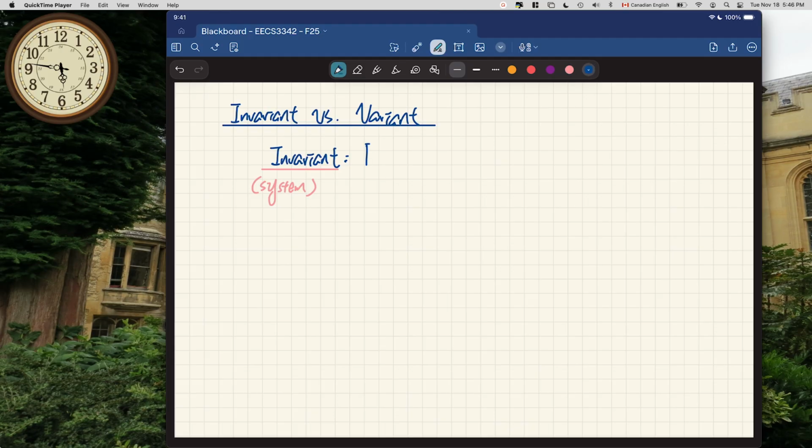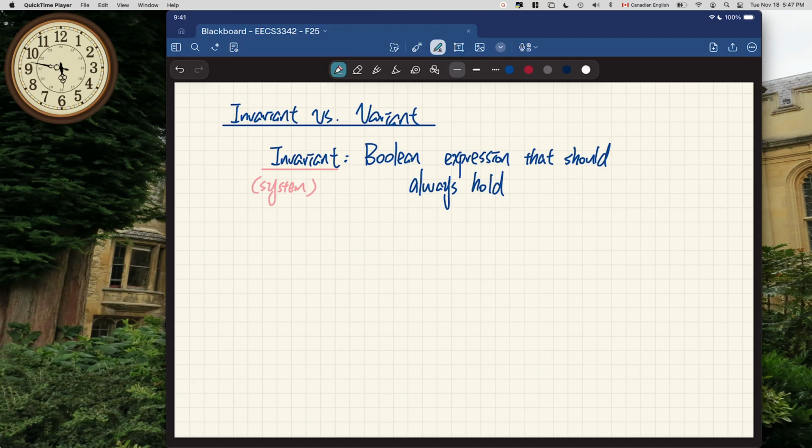It's a Boolean condition, like a predicate. True or false. It's a Boolean expression that should always hold. And of course, in our case, it's going to hold after each event occurrence.